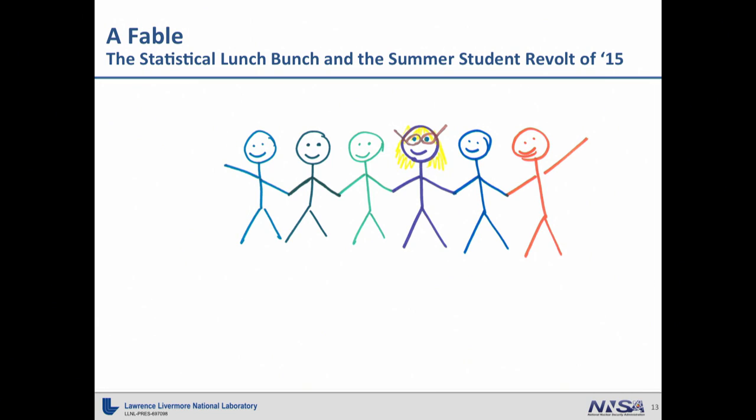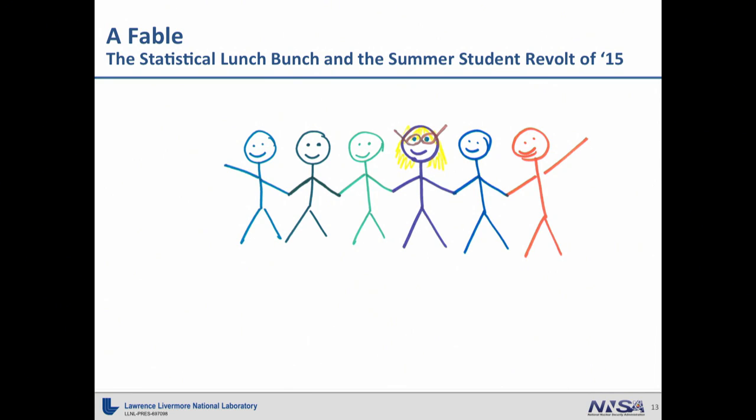So once upon a time, there were 6 statisticians, and these statisticians worked together, and they played together, and they went to lunch together every Thursday. Now, there are 2 key things that you need to know about statisticians. The first, we are creatures of iron will. The second is that we are creatures of slight whimsy. Now, the iron will was really causing problems for this group of statisticians because they could never agree about where they should go to lunch.